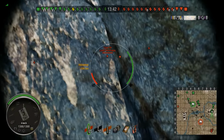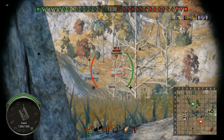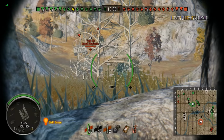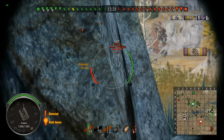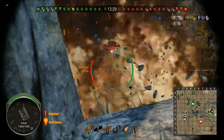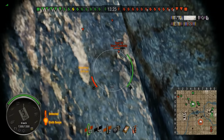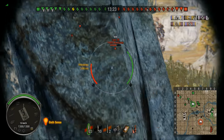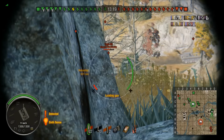Yeah, it's ridiculous. Enemy's Type 59. Get one in, track him, team start to hit him, which is cool. Missed that KV2 HE shot, which is nice. That was the only thing I was really worried about at this point. Right at us.